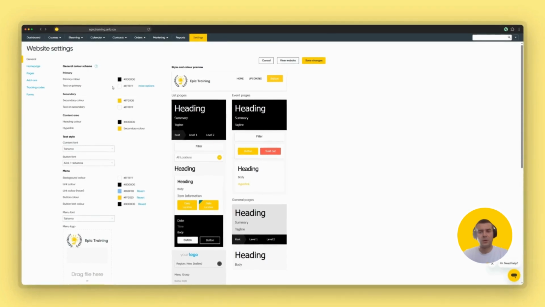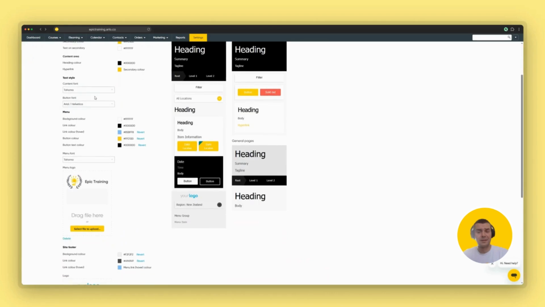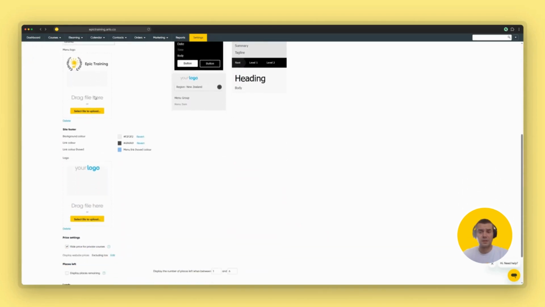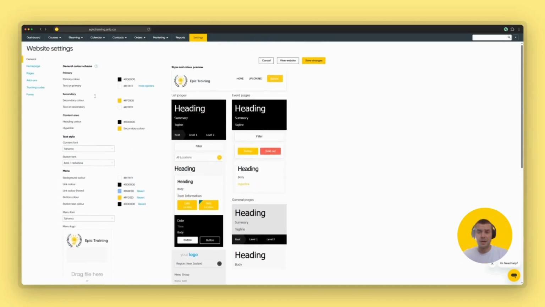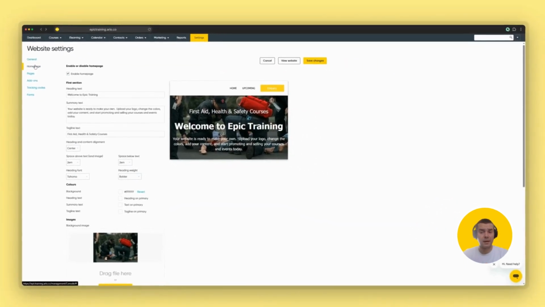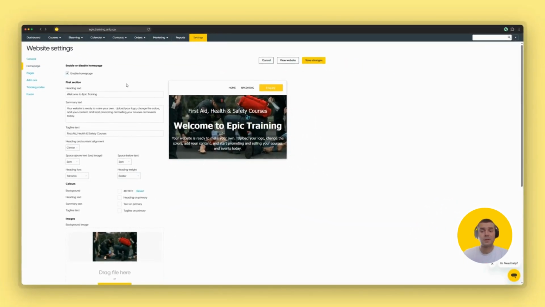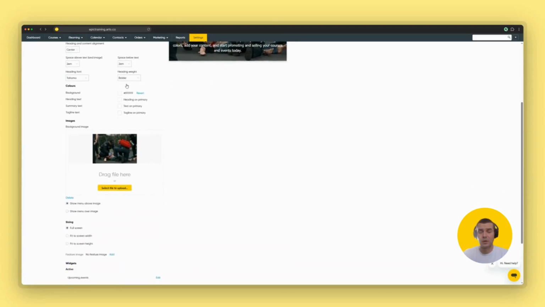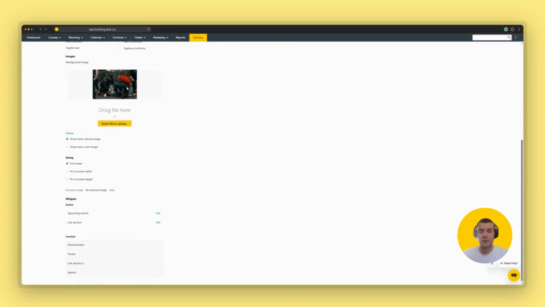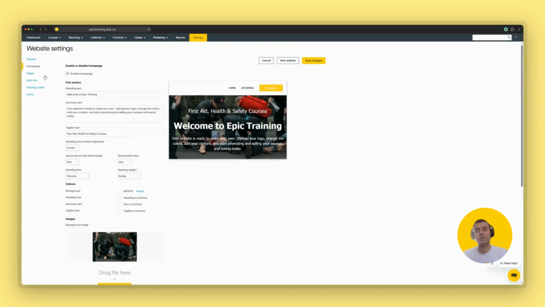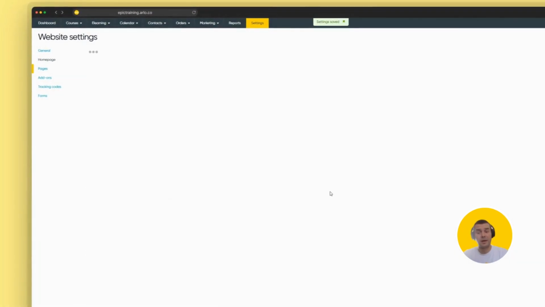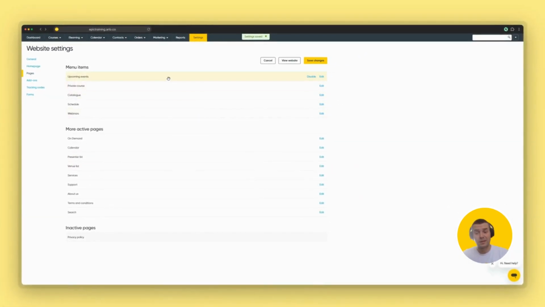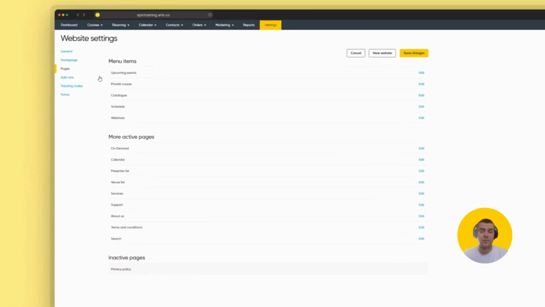Under General and Styling, you can upload your logo, adjust brand colors, and set how prices and places left display, as well as a bunch of other features. Under the Home Page tab, configure your hero section with a headline, a tagline, any supporting images, widgets like upcoming courses, so you can drive more bookings from the home page. Under Pages, choose from a range of pre-built pages, including upcoming events or webinars, e-learning, as well as display your terms and conditions and about your company. For each page, you can edit the heading, the text, the courses displayed, colors, and more.